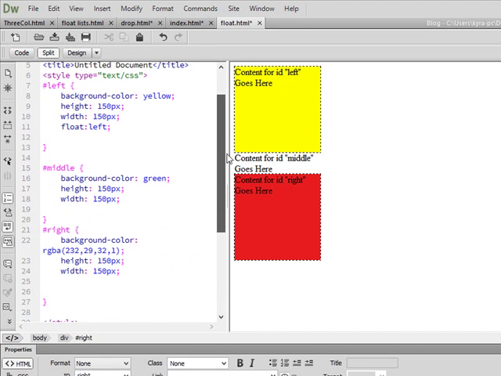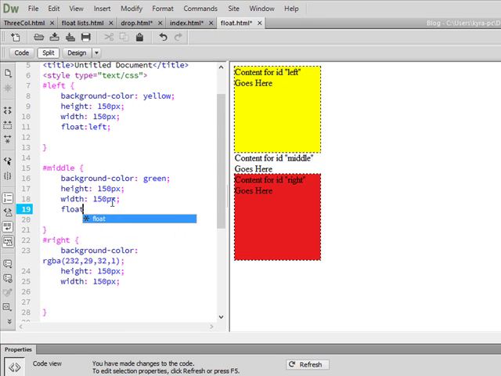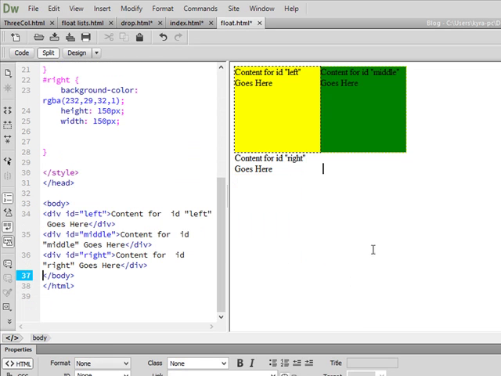So now let's watch what happens when I go to middle, and I float this one also to the left. And now I can see middle. So left is over here and it's floated to the left, and middle has also been taken out of its natural order and it's being floated left. But yet now, because this one is floated left, this will allow this one to come to the side instead of being underneath it, since they're both floated left. But right thinks they're gone. Hey, these guys are gone, and there's space there, so right has moved up there.